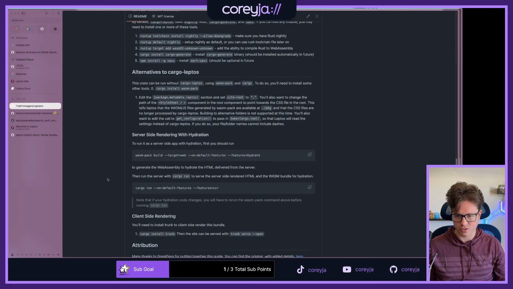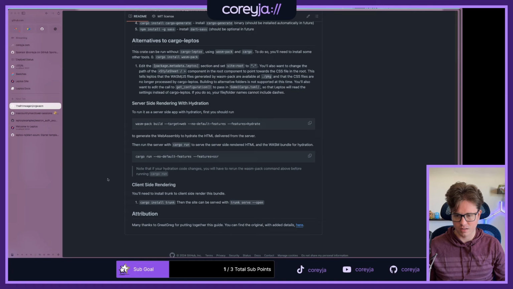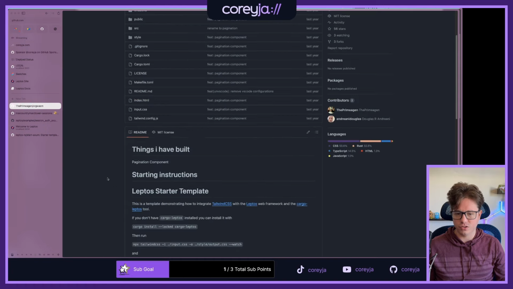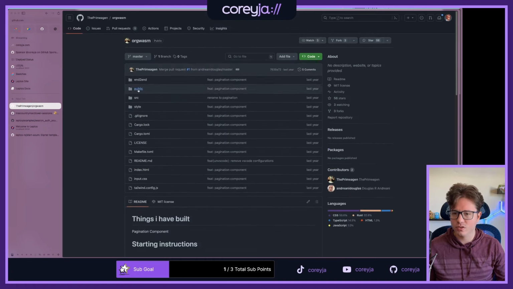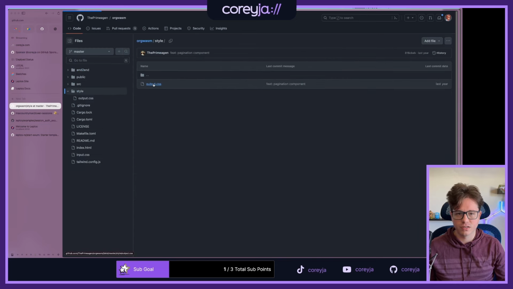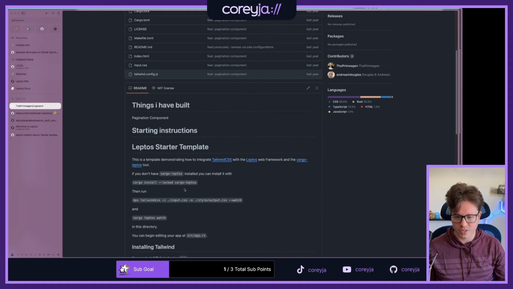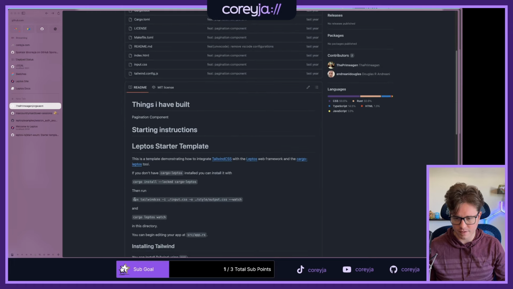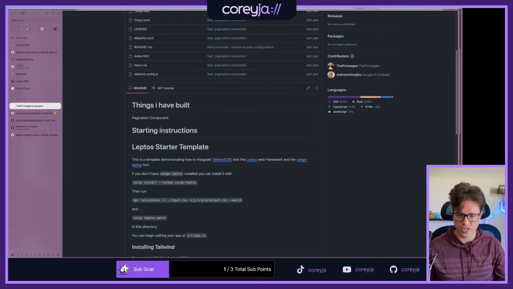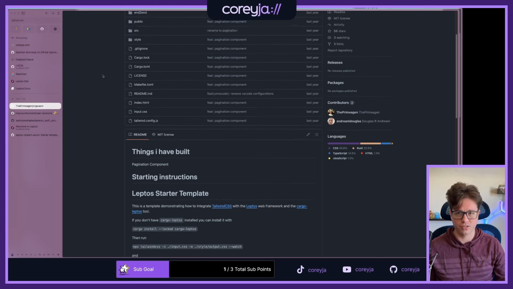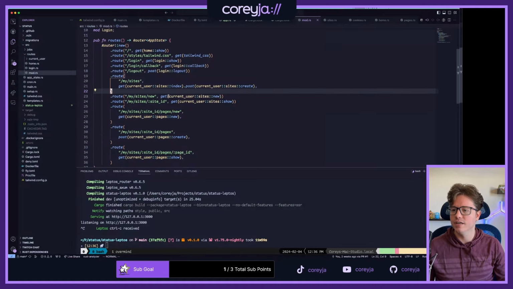Alternatives. No, this is all fine. All I want to do is get Tailwind working. So is there anything exciting about this? This just has a source output. Oh wait, where is it spitting things? That's I guess what I want to look at. It takes input.css, so from here, and spits it out to the style output. Okay, so they're just putting it in the style directory that Leptos is looking for. Okay, that's doable for sure. That's pretty easy, I think, actually.